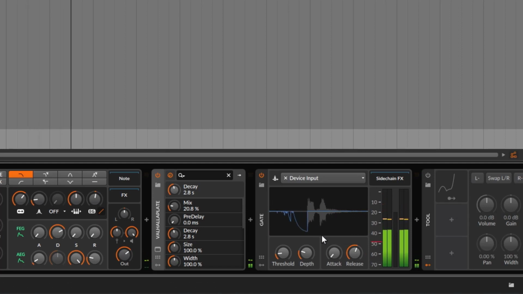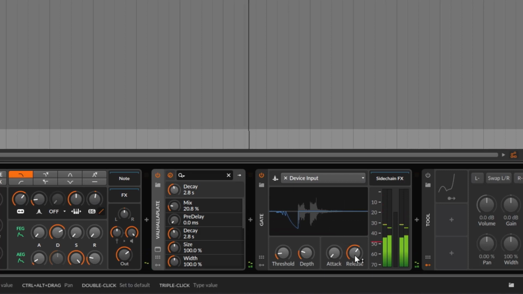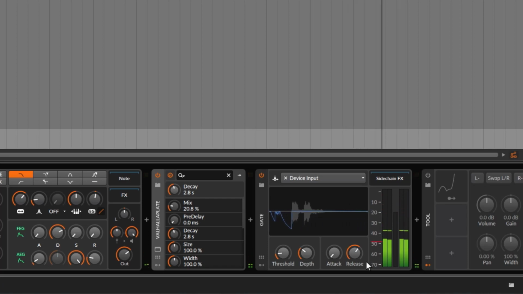And you can see it right here. Notice that now we have a belly, and before we had just down. But now we have a belly. And this is just a little bit better. It just sounds a little bit more natural when we do the attenuation, or the gating in this case.